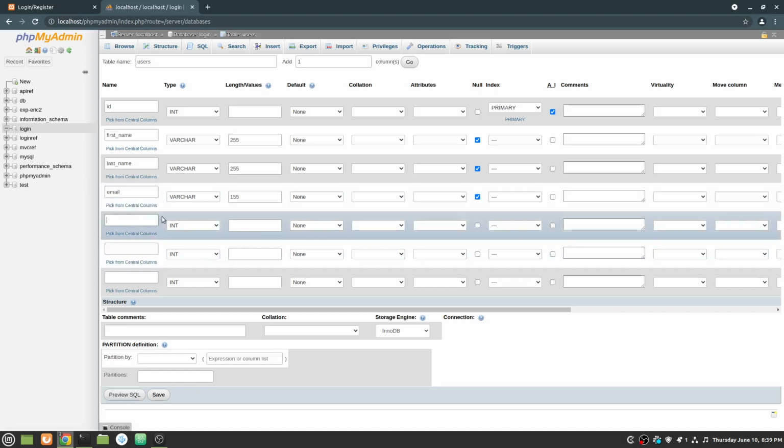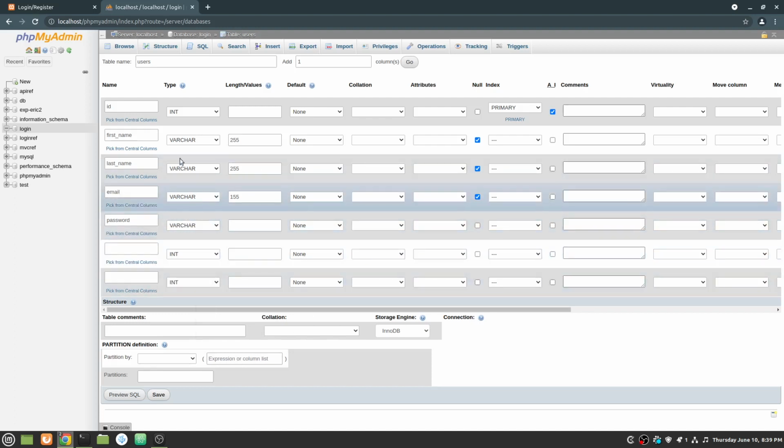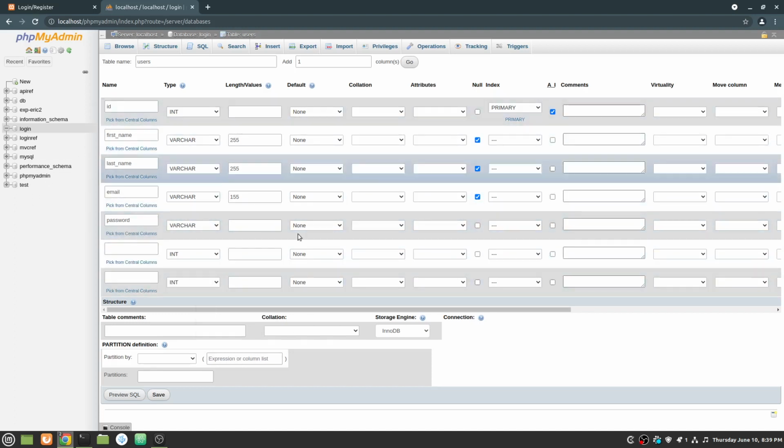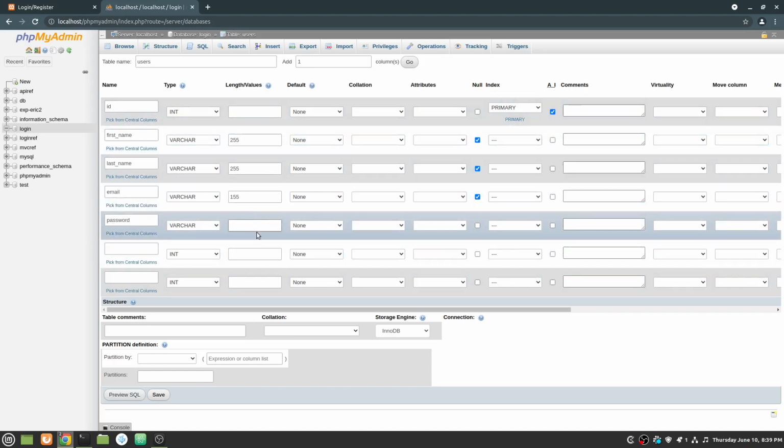The next thing that we want to put in here is a password. We want to store a password. Now we're not going to be storing these passwords as a plain text password, because if anyone got access to our database, I mean, we'd be in trouble anyway, but we'd also be giving up all of our passwords for all of our users. So we don't even want to have access to the plain text passwords. Imagine you are an employee for a company or something and you get disgruntled and you want to steal information. You don't want to store passwords as plain text. So what we're going to do is we're going to use a hash on these.